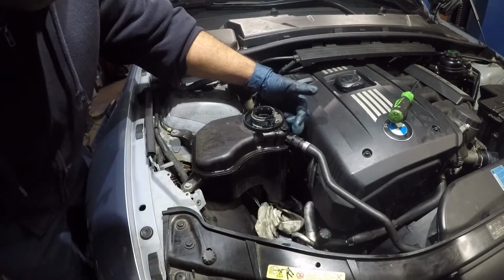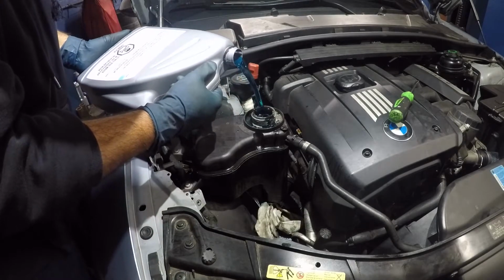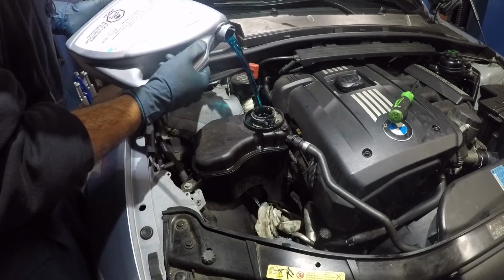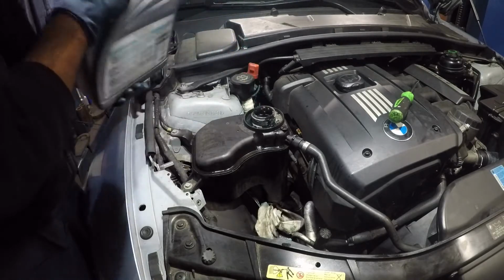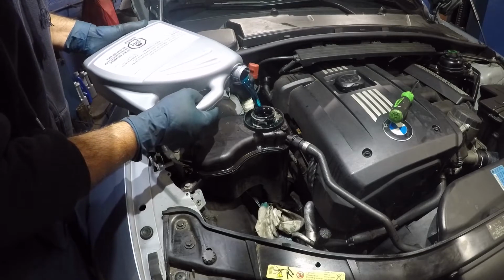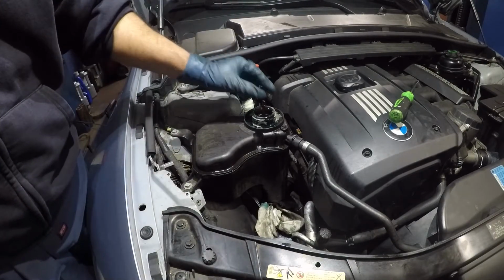I can hear it hissing from right here, okay? It's hissing. So pretty much all the air is traveling out of there. It's making a noise, hissing sound. That's the sound you want to listen to. All right, I don't want to get too much either. Once this comes up, you're good.